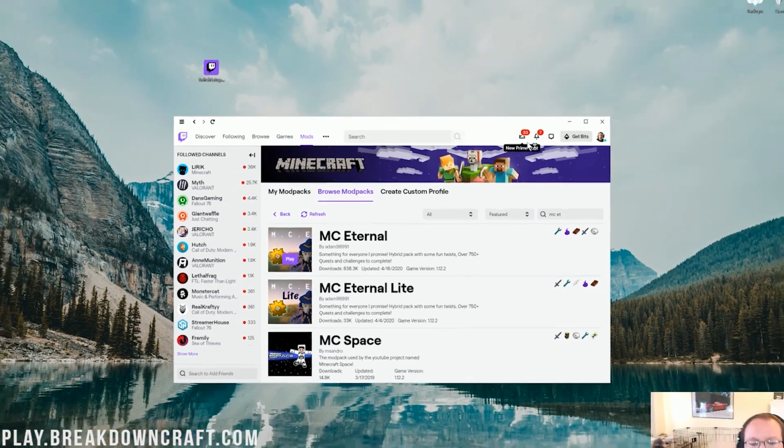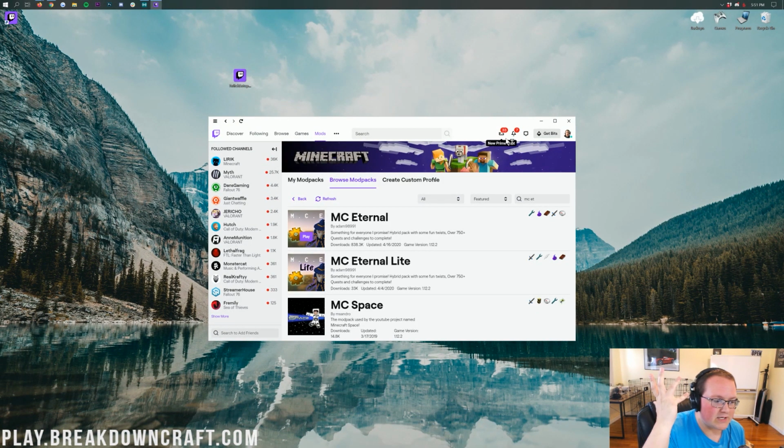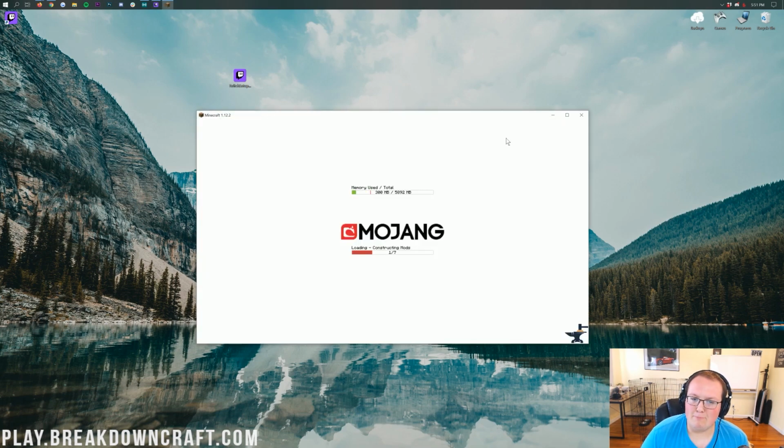So you've added more RAM, you've downloaded, you've installed, you've set up. Now we just have to wait for Minecraft to set it all up, and that can take a while. Sometimes mod packs can take 15 minutes to launch. I know that sounds overwhelming. I'll say that to a lot of people and they're like, what, 15 minutes? Most of the time, it's not going to take 15 minutes, but the first time, it might take 15 minutes.